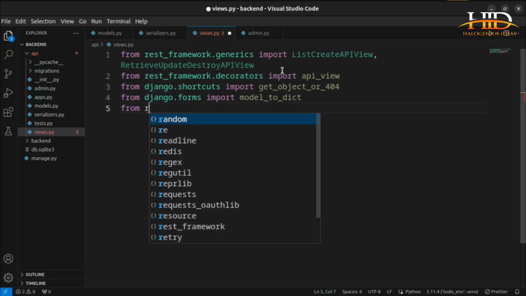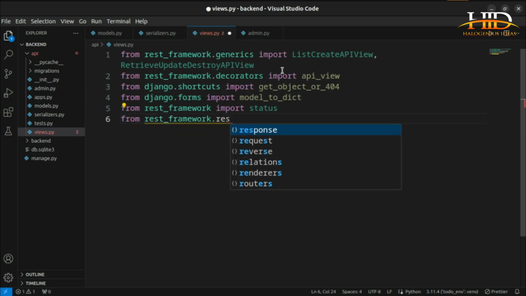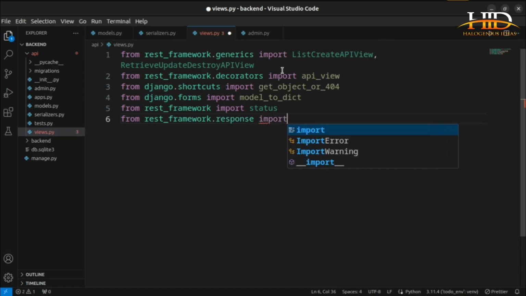From REST framework, okay, let me just import status directly. Status. Then after bringing in status, I want to also bring in response. So from rest_framework.response import Response.